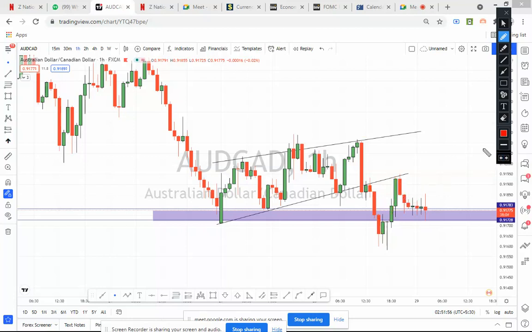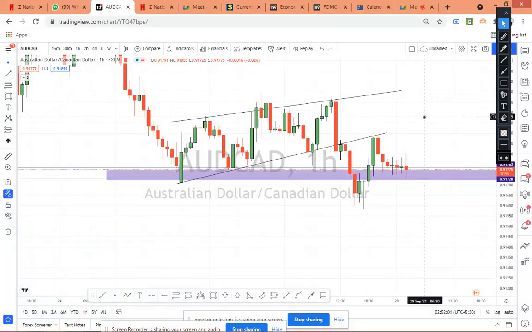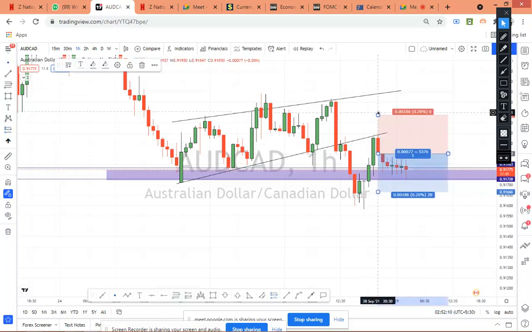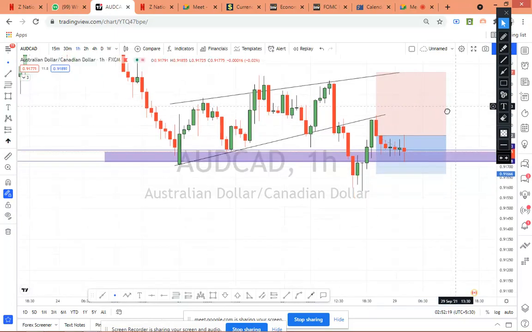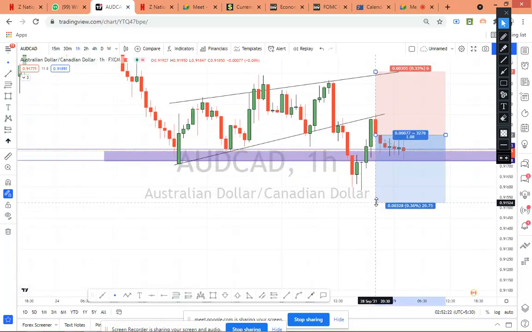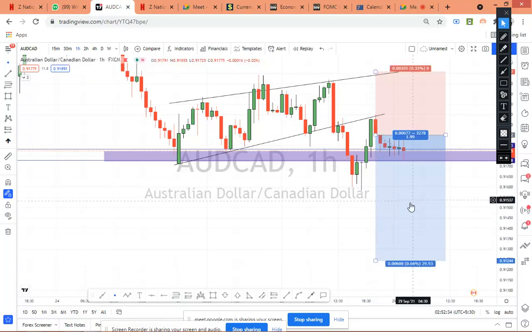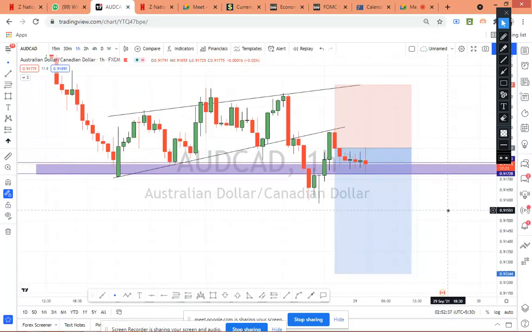So I think we are late to start selling this market right away. But if I want to sell this trade, this is how I'm going to do it. Once the price comes back to this level and I see sellers already entering, then I'll sell from here. My stop loss will be here, above structure, that is 30 pips. My take profit will be 1 to 1 or 1 to 2 risk reward ratio. This is 1 to 2, so this would be my take profit level.